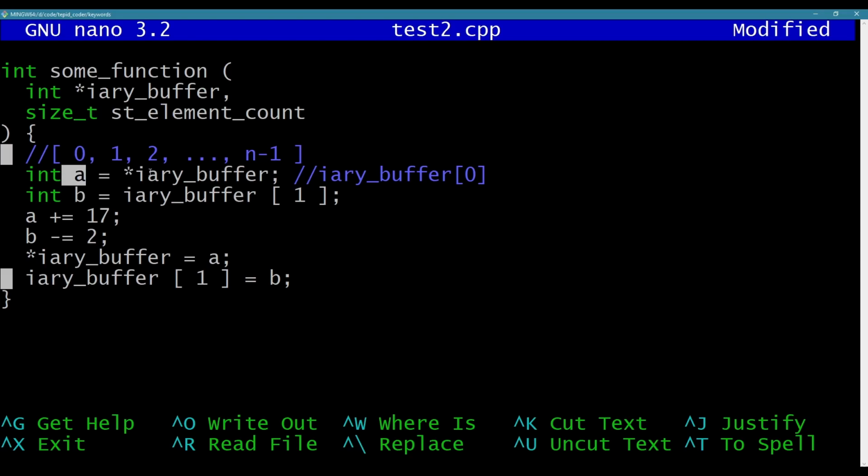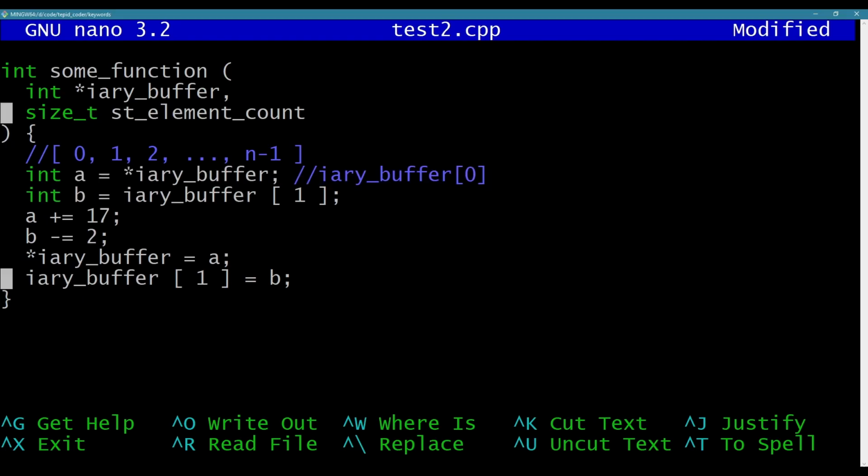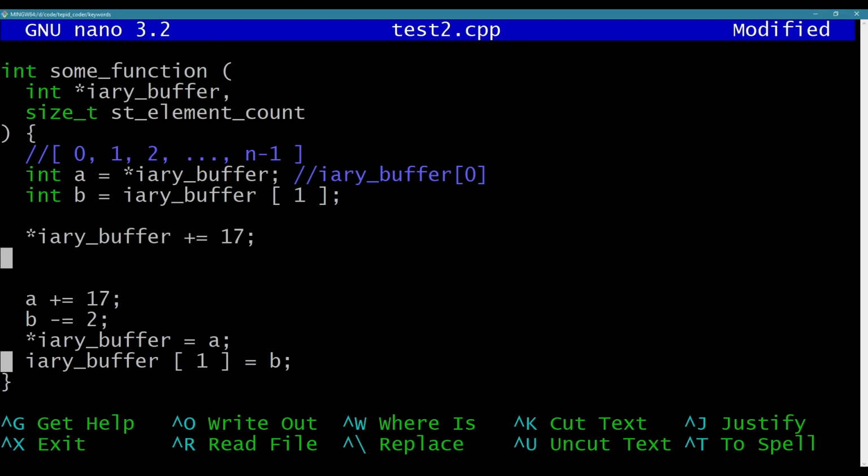It is entirely possible that these things may never actually even touch the stack. It could be that this gets read into a register, some operation is performed, and then it writes it back out from that same register without actually even touching this variable in the first place, right? And you can imagine, I could write that in C++ in a way that makes sense, like IRA buffer plus equals 17, right? Here you're not even seeing a local variable. So it might be something like this that you see. It might be like RAX equals qword PTR, some address, IRA buffer, right?